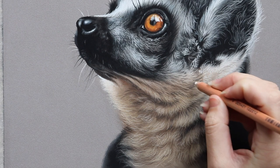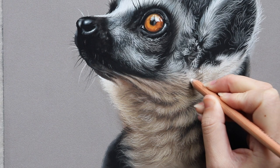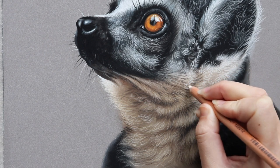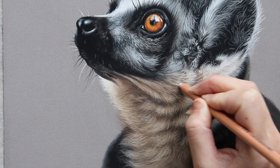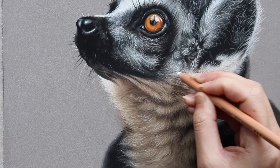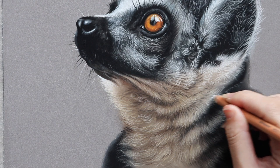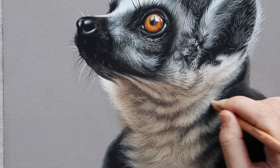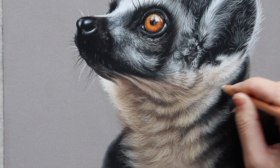So just going in with another layer of white to brighten this edge here, on top of the initial layer of Stabilo white hairs, just to make sure these areas of fur really, really pop out. So wiggling some out down here as well, these tufts that move into the black fur are quite nice and light. So layering in some white hairs here as well.